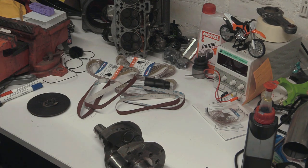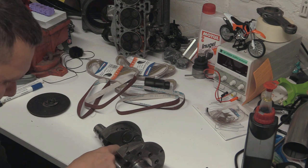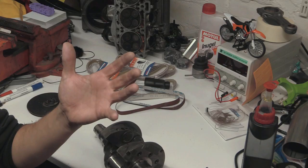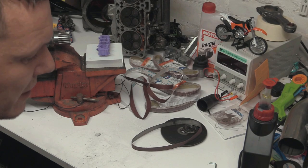It was 17 quid or something, I can't remember. Nothing really that much. But it's going to do something that I want it to do, which is get in there and just touch them up a bit. Hope that makes sense. If it could ever. And I'll see you. Right, I've just got to add a bit in because I didn't know this until I tried it.